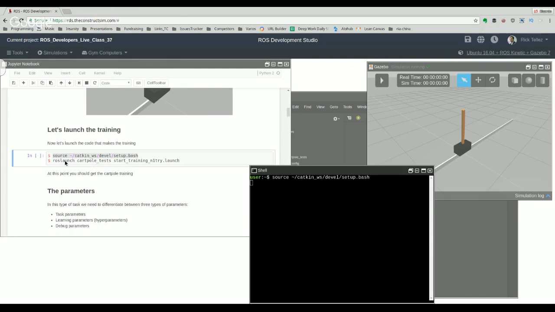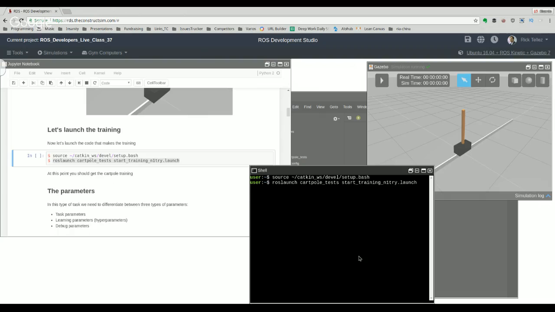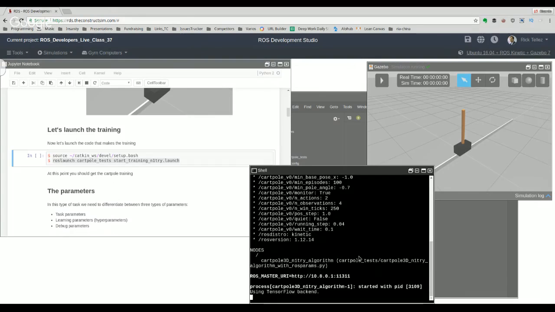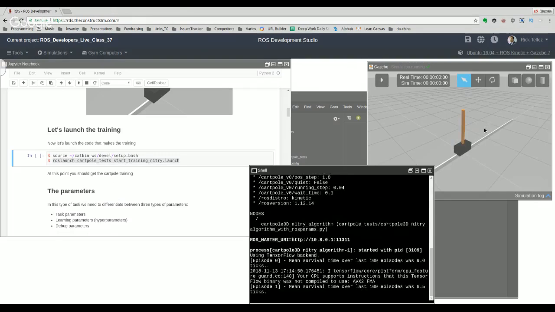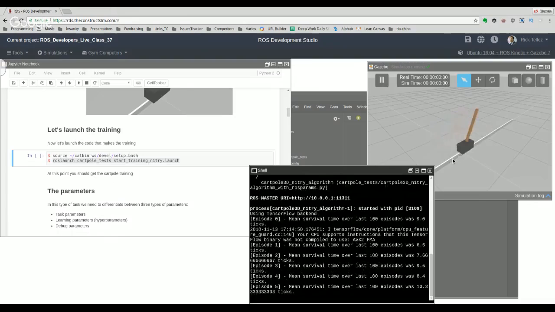And then we have to do the ROS launch. By doing this ROS launch, what I'm doing is launching the training of this Carpool. So now there it goes, it's starting to train, and it's starting to learn. Okay, so far so good.